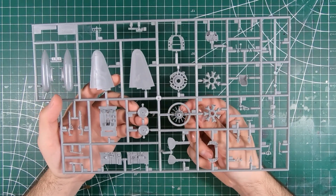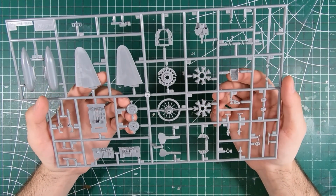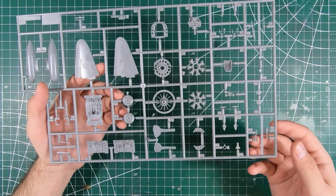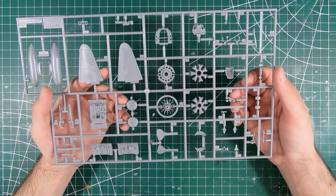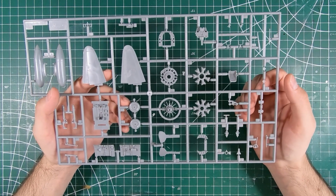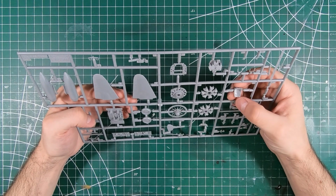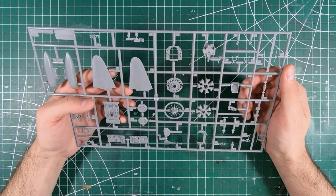We have an alternate front of the radial engine. We have that radial engine itself with some very nice cooling fin detail molded in place. We have our inner wheel well doors, some levers and control column, tail wheel. Gonna assume muzzles for our machine guns or cannons. We have the pilot seat with a representation of the lightening holes molded in. For complete effect, you would want to drill those out and probably thin down the seat from the back a bit.